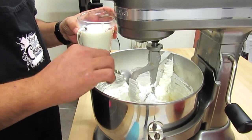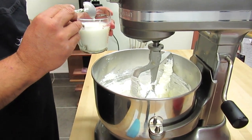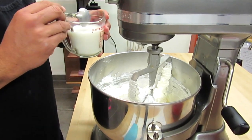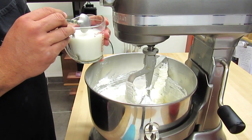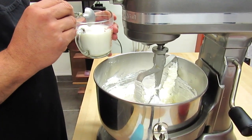So I guess at this point, it's important to mention that this is one of the ways that we are able to get our icing so nice and creamy, and we're able to get it nice and stiff for icing. A lot of people like to use water, but we recommend using milk, as this really does highly improve the consistency of the icing. It sure does.